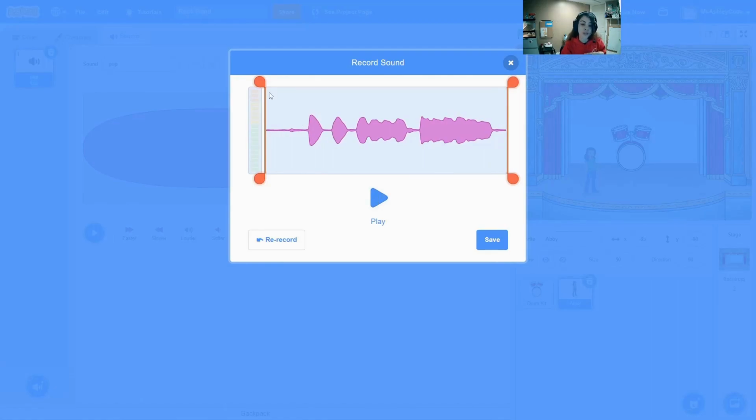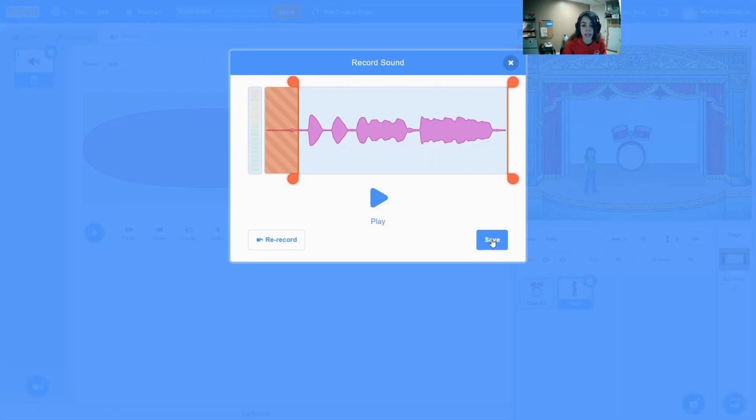And then if you want to select a certain portion of your song, maybe, ba la la la la la. Or maybe perhaps you wanted the whole song. Ba la la la la la, ba la la la la la. Or perhaps since there was a short wait in the beginning, I'll trim that. Ba la la la la la, ba la la la la la. I like that. Let's go ahead and save it, or feel free to re-record it if you would like.